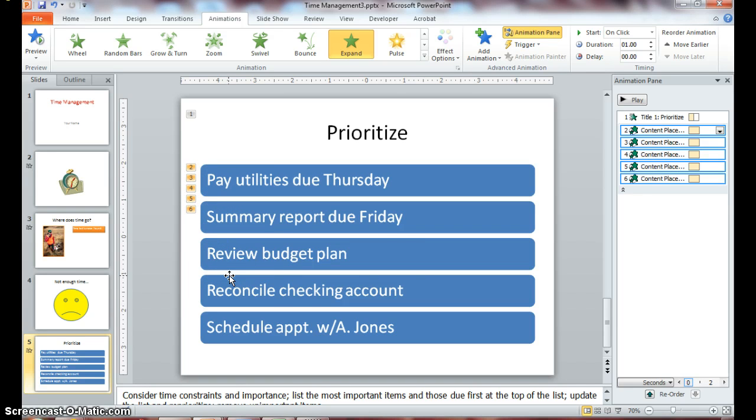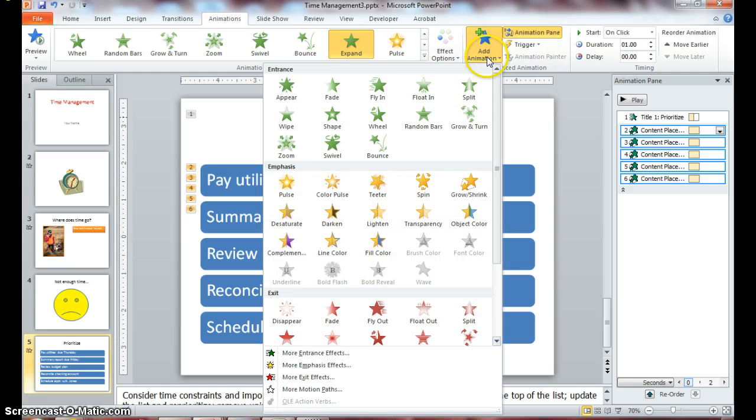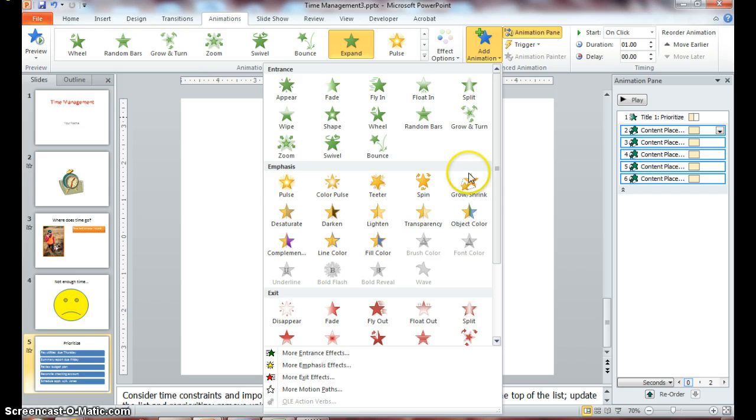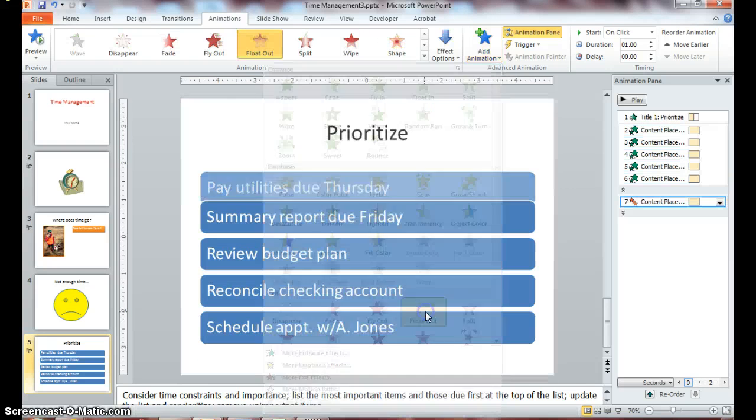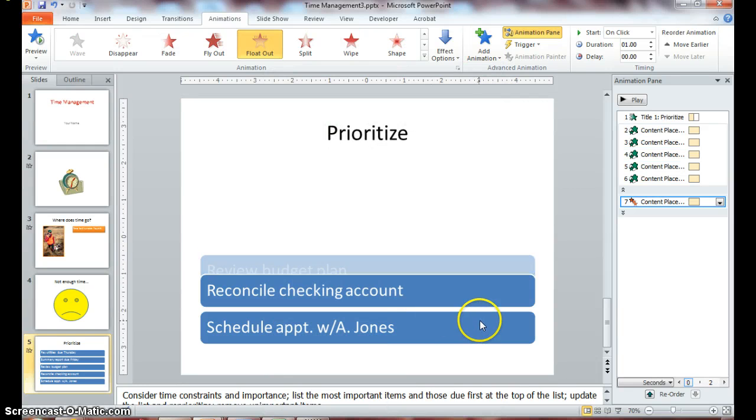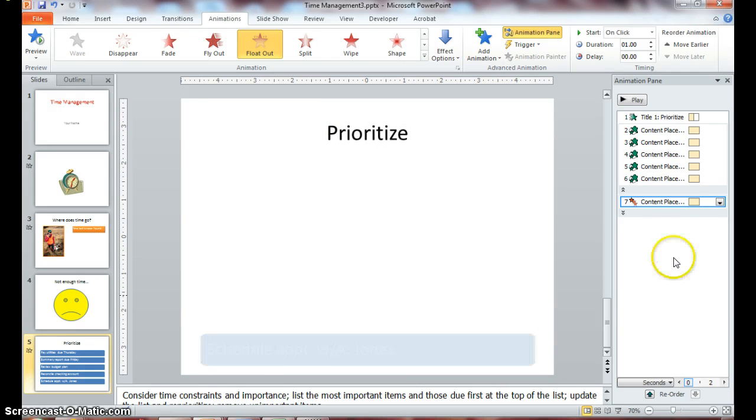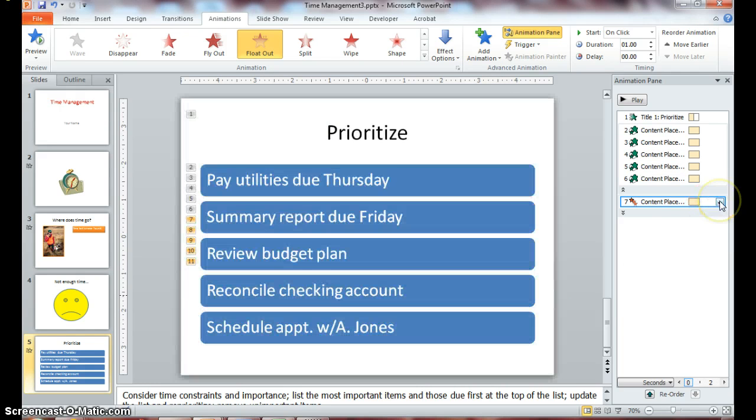So click on add animation button under advanced animation and select the float out option, which is right here. And in the animation pane, click 7 placeholder arrow and then click start after previous.